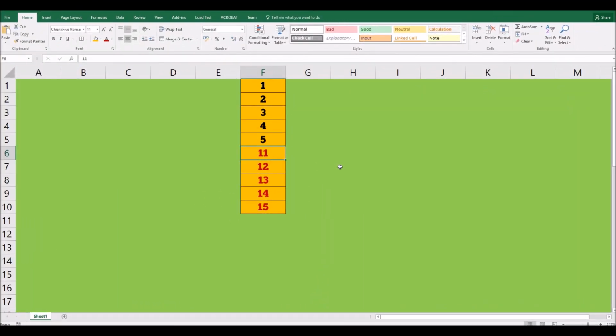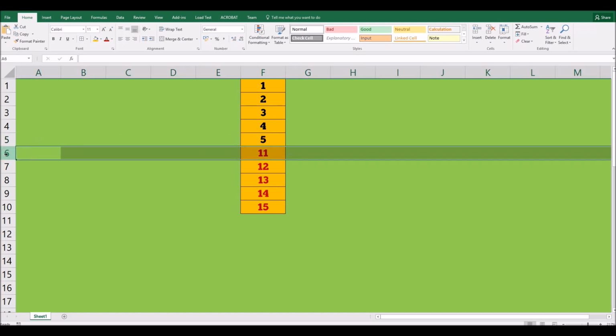This little tip is really almost too easy, but it's surprising how many people don't know that you can do this in Microsoft Excel. In this Excel spreadsheet here, you can see I have the numbers 1 to 5 and then the numbers 11 to 15. So I clearly want to insert 5 new rows between row 5 and row 6.